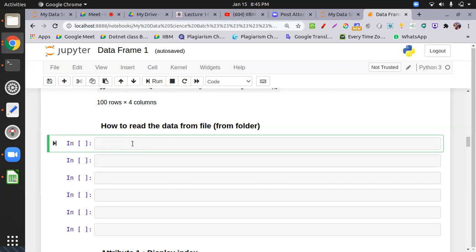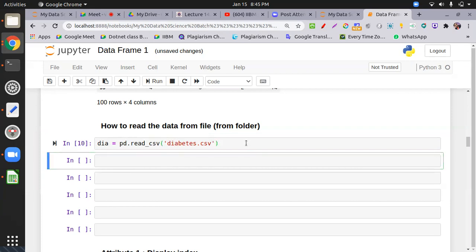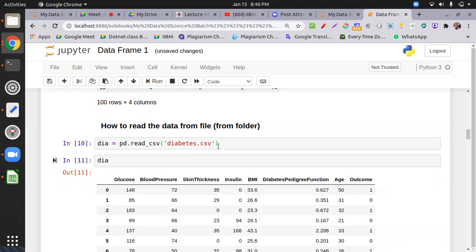Okay, so how to read data? This function, pandas pd.read_csv. Inside that you have to pass your file, diabetic.csv. Very simple and useful function, without opening and closing the file as in file handling. You can run it and see the data over here.